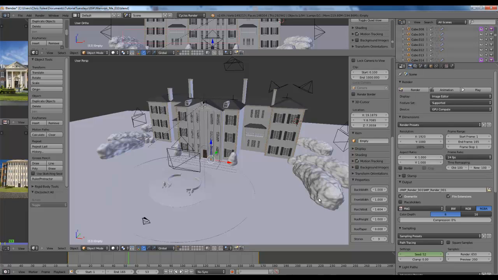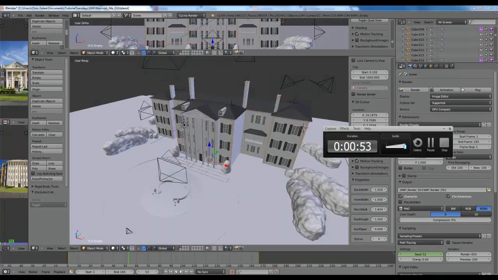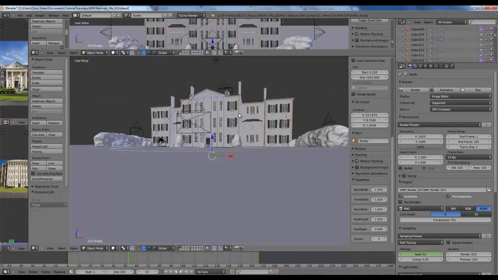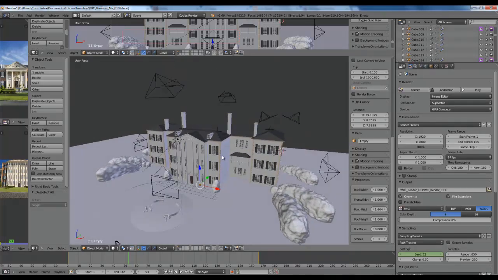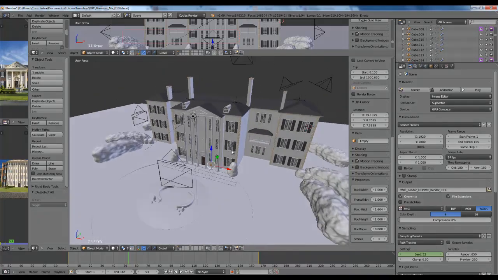So what this technique is good for is creating a bunch of different low resolution models that can go in the background. Like let's say you needed a bunch of different trees, or you needed a bunch of different but similar sculptures, or different tables, or different buildings. That's what procedural modeling is great for. It's also great for hard surface models. I would not use it for something organic necessarily.